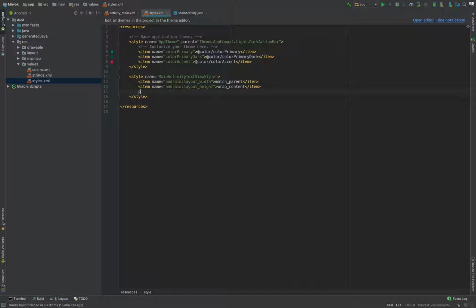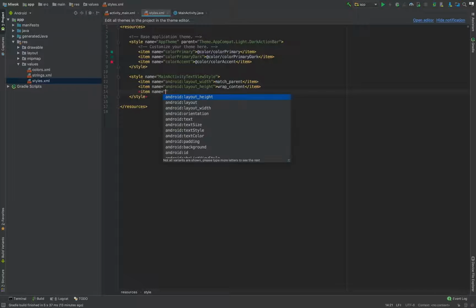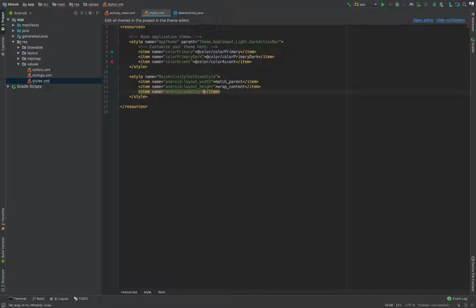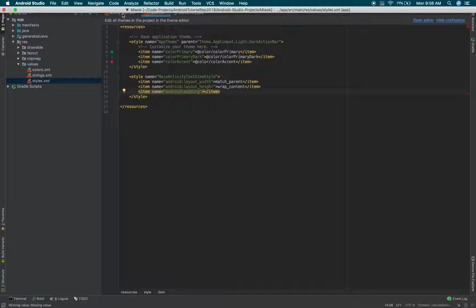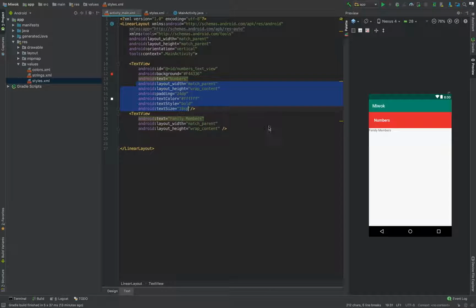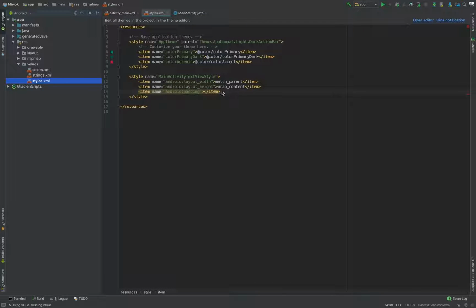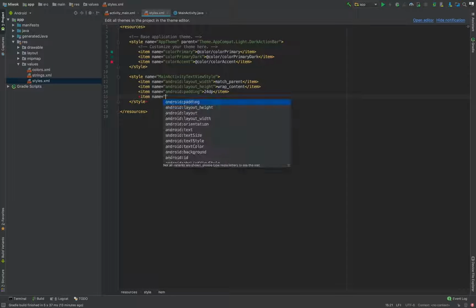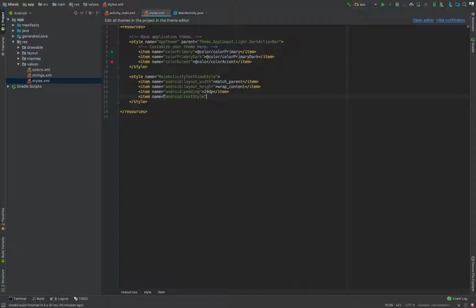Then we had padding. So what was the padding? Let me check. The padding is 24 dp. So here we go, padding is 24 dp. Then we had text style. Text style, it was bold.